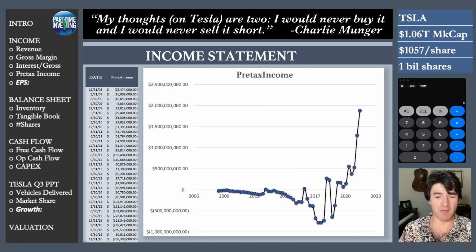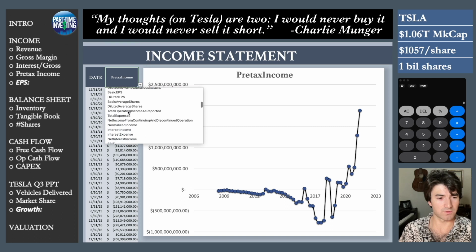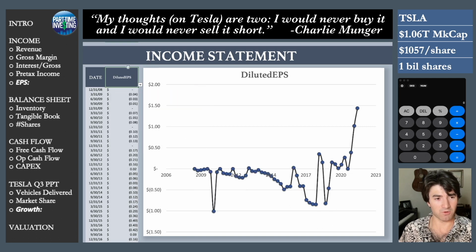But I think none of that would have happened if it wasn't for the catalyst here in this earning. They definitely have solid fundamentals behind those movements, unlike the case of some of the other ones, but it's just interesting. Let's go to our earnings per share. Still no red flags. We got all check marks.